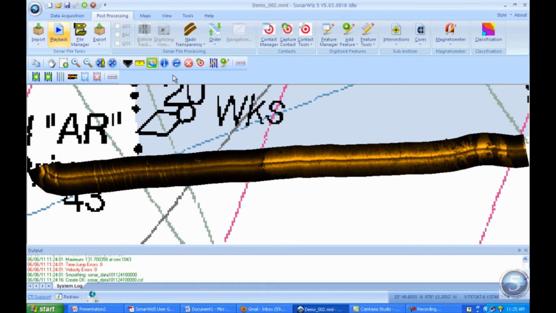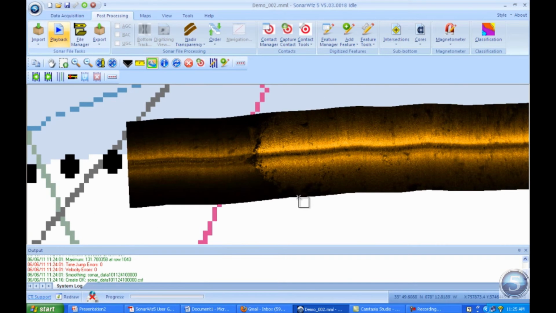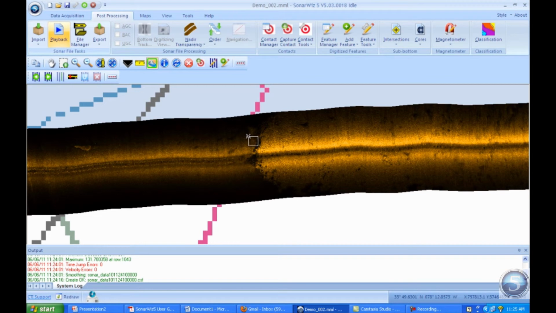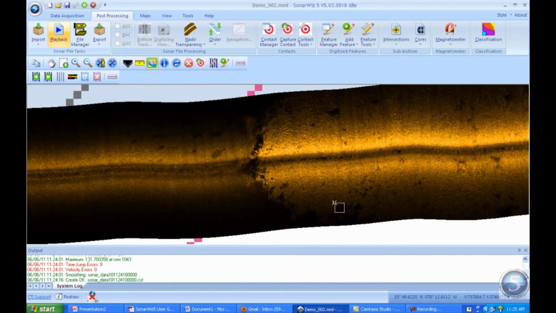Now, since we are using this one file as a test file, let's see just how well it looks. So you can click on this zoom rectangle box, and that's just a tool that enables you to select a portion of your mosaic, create a rectangle around it, and then you can get a little closer look at the mosaic that was created. See if our settings are correct. I think that looks really good. I think it's not too blown out. You can see good contrast. You can see lots of different figures in here.